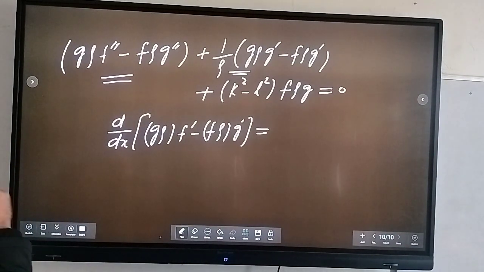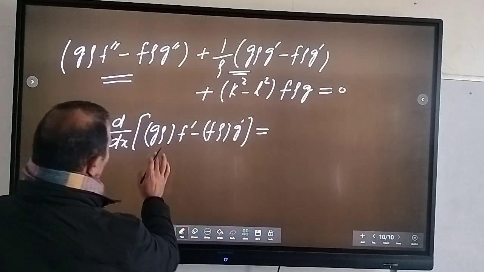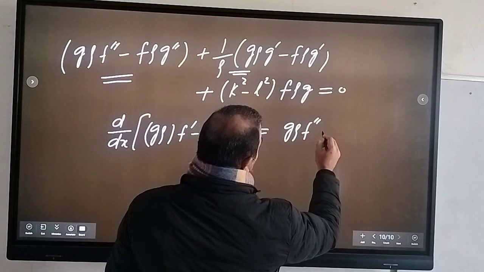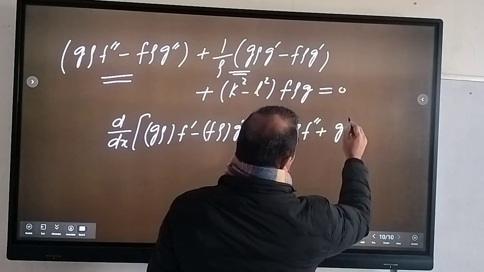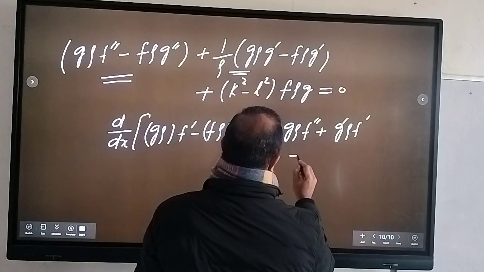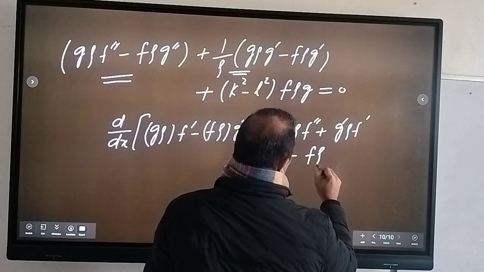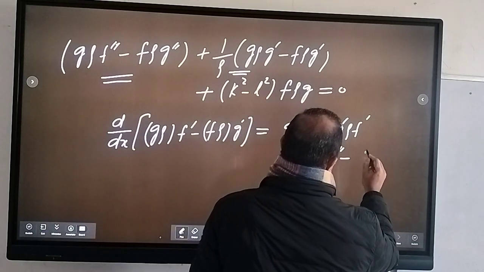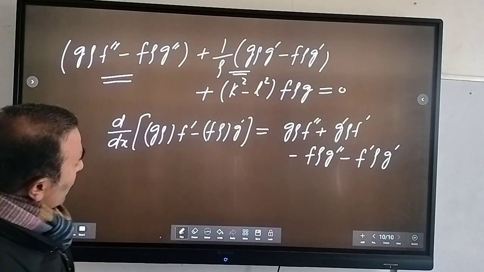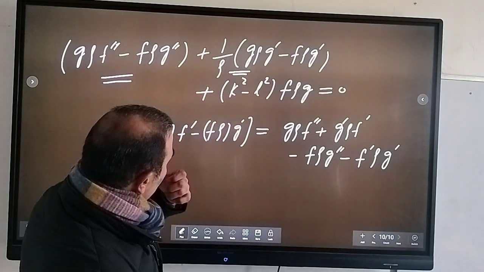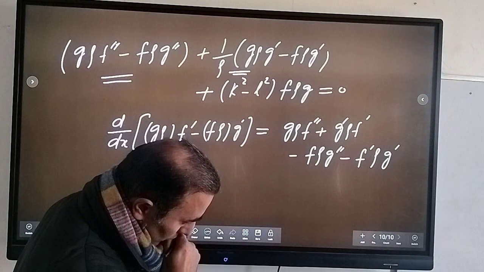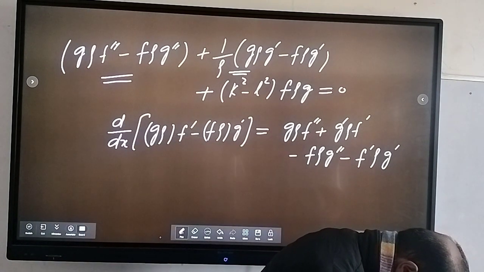Please check whether it is correct or not. If we differentiate this, what will the first term become? That will be 0 f double dash plus g dash rho f dash, so this is the first term, and now the second term will be minus f rho g double dash minus f dash rho g dash. So this term becomes, if we check, the same term as it is, right, because we have this, and in addition to that we have something outside, so what is that? Okay, let me check if it is right or not.